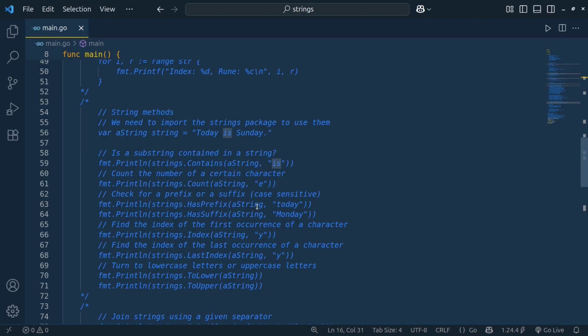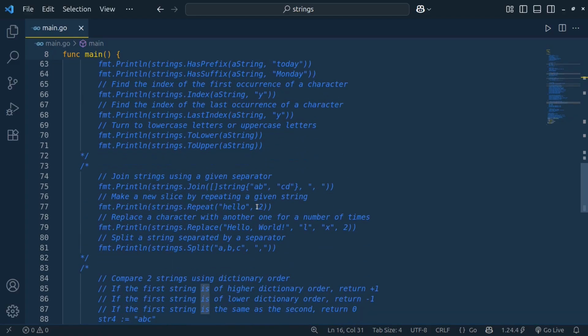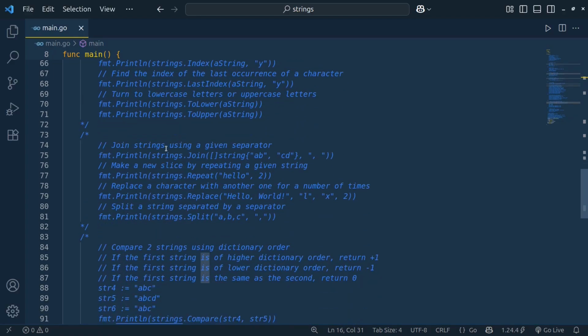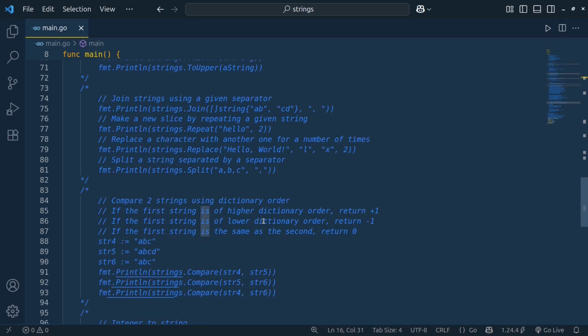For example, we can get the index of the first occurrence of a character in a given string, and we can convert all the letters to uppercase or lowercase letters, something like that. And we can also join some strings together, or we can split the strings by recognizing the separator, okay?